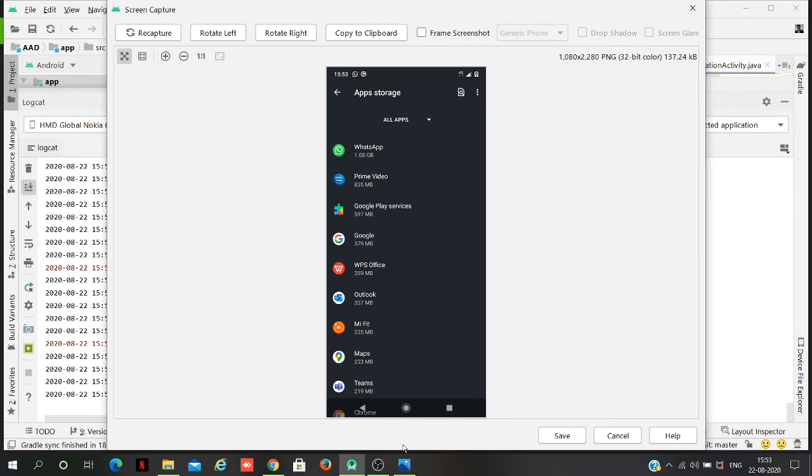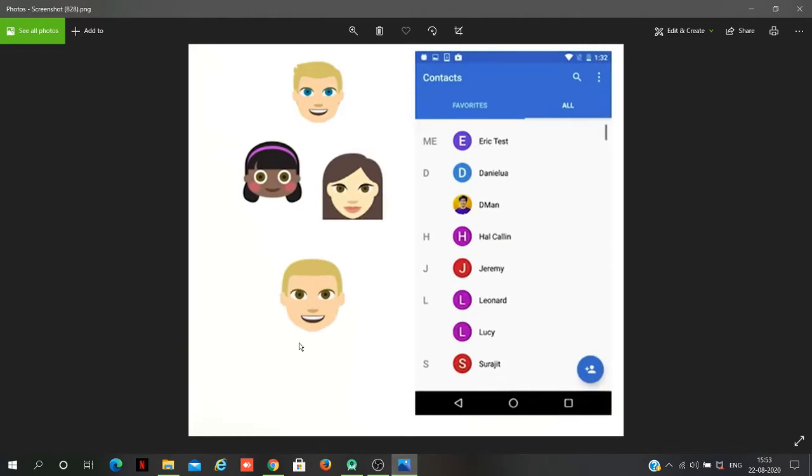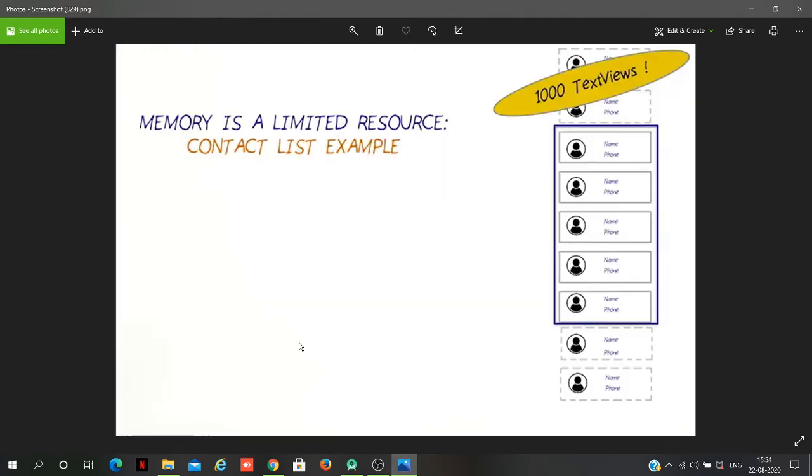our phone is having a limited amount of memory, like 8 GB RAM or 4 GB RAM, 6 GB RAM. These are the basic RAM configurations which our phone will be having. So if most of the memory is occupied by our application itself, it will lead the mobile phone into problems, like your phone will be hanging again and again. So as a good developer, you need to see that your mobile application doesn't occupy much space. See, mobile is a limited resource, and I am giving the contact list example.